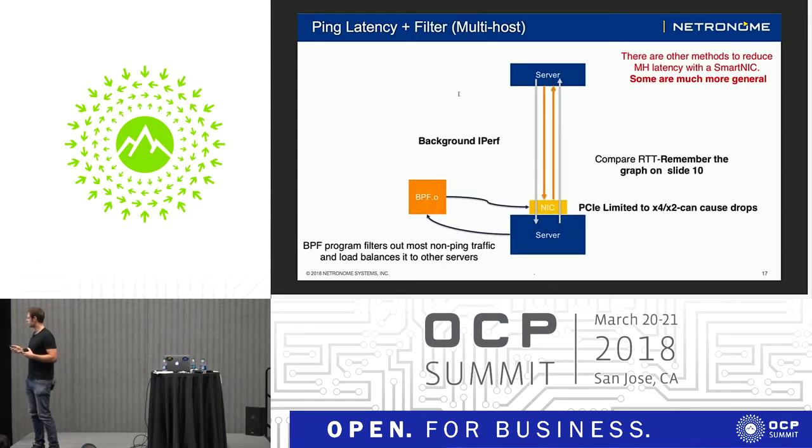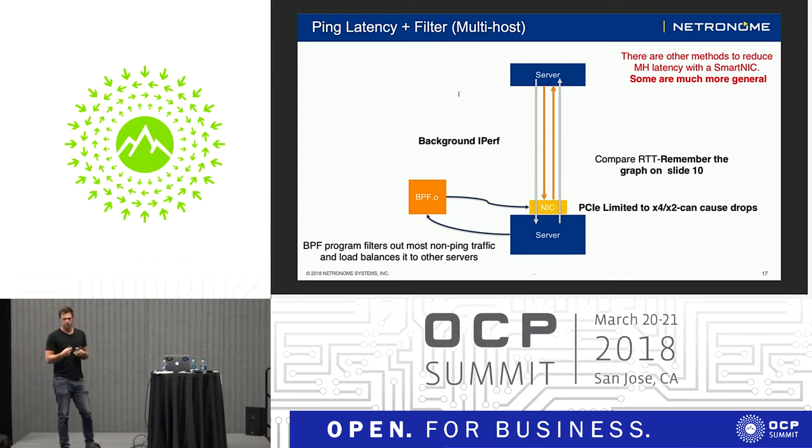The final thing I wanted to go through was another experiment we did. One of the things with multi-host servers is that you've got a small PCIe, by 2 or by 4. So you really want to use your PCIe as efficiently as possible. So we looked at situations where you have potentially aggressive traffic coming in, such as DDoS. We basically flooded the server. We limited the PCIe to by 4 or by 2, flooded the server, and tried to filter out the correct types of traffic and only let through what we wanted to let through.